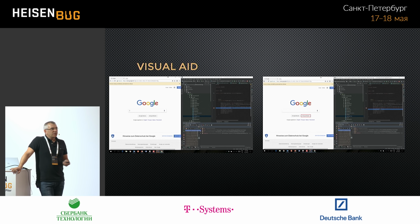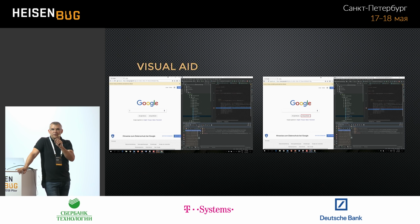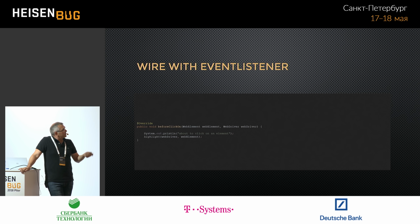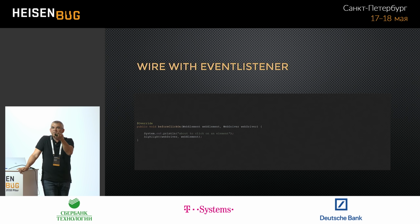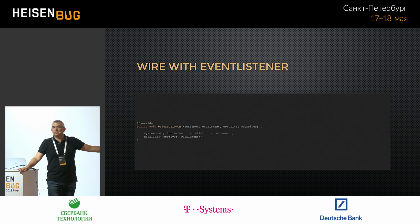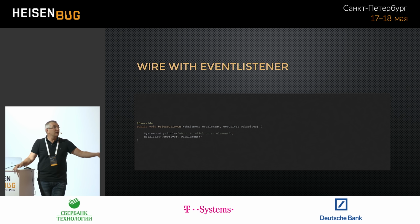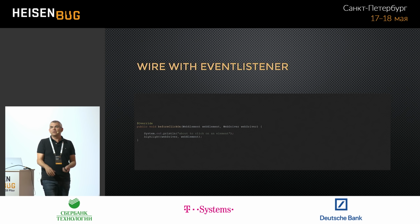And what you can do is, so Selenium gives you this option to use an event-firing WebDriver, right? And so what you can do is actually put in these 2 lines of code and wire that with the event listener, right? And say, every time before you click on something, execute that piece of code, and that just happens to be this highlighting function. So every time in your test, you actually see that red border, right? Which is a much nicer visual than just seeing a page where you have no idea what happened. You can spend half a year developing this, or you just use what Selenium and your test framework already provide to you.